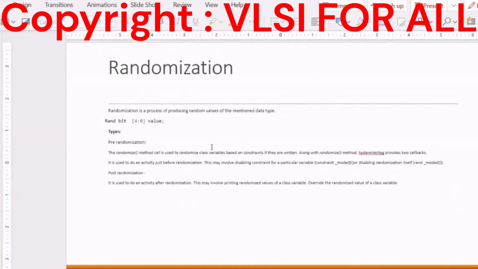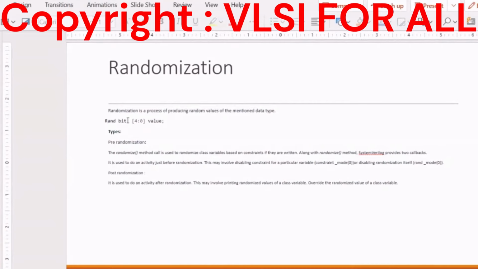But instead of doing that, what can we do? We can set the range, like rand bit [4:0] value. So what will it do? It will give random inputs to our DUT so that it can verify easily. So we need not worry about manually giving 1, 2, 3, 4. We'll give rand bit [4:0]. That means what? 32 possible values will come. So it will give them to the DUT and it will check the inputs. Okay, this is called randomization.